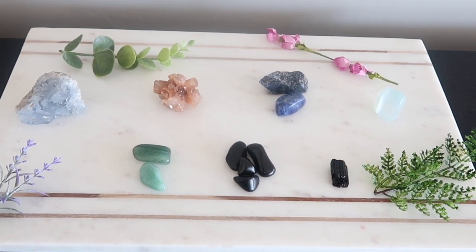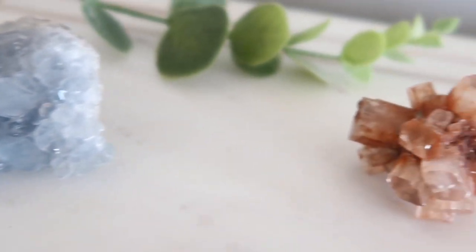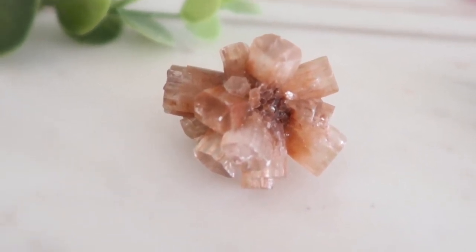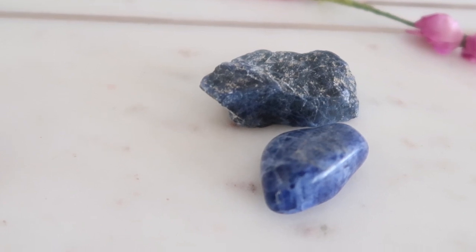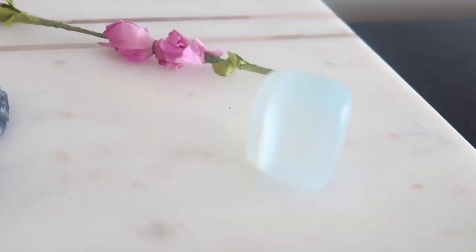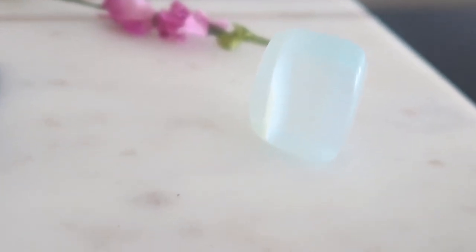Here we have some smaller crystals in my collection. First is this beautiful light blue crystal — this is celestite. Celestite is a crystal that enhances psychic energy. This next one is a really fun one — my kids love this stone. This is aragonite. Aragonite is an earthly stone and it enhances healing. This beautiful dark blue stone is sodalite, and sodalite increases intuition and perception. And this beautiful translucent stone is opalite. Opalite is a man-made stone, but it helps with communication and is a really good stone to meditate with.